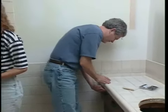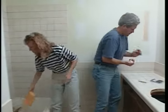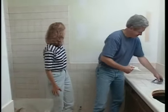Just like with floor tile, you need to let the adhesive for wall tile set overnight before grouting. We should be able to wrap up things tomorrow. Yep.